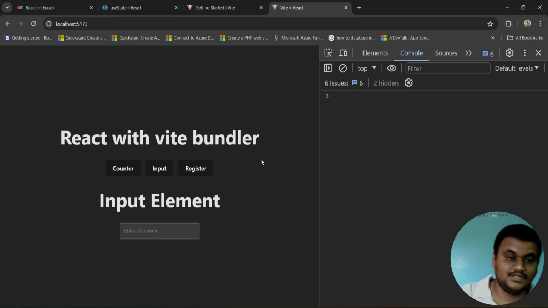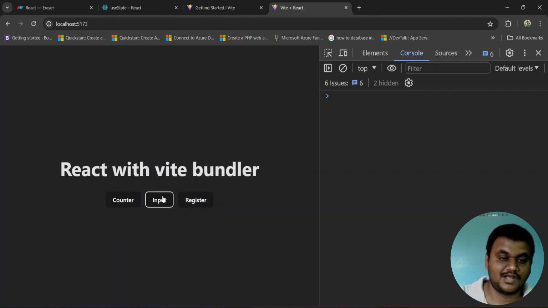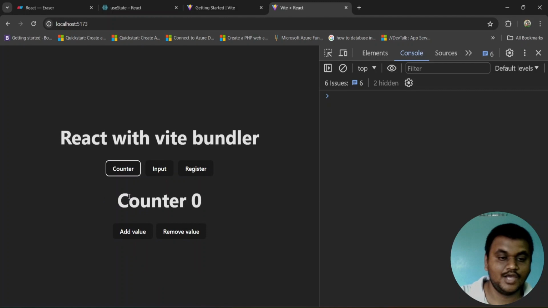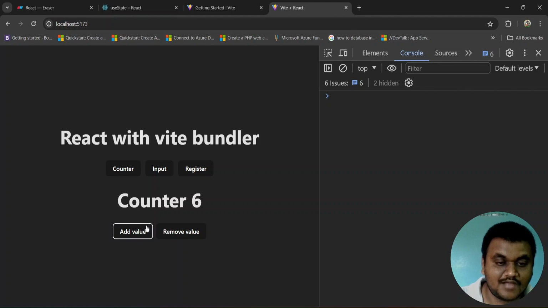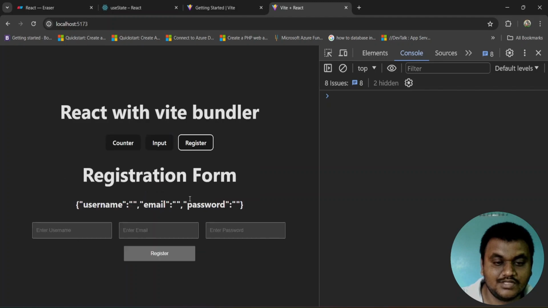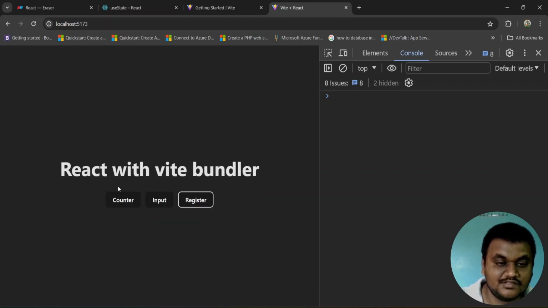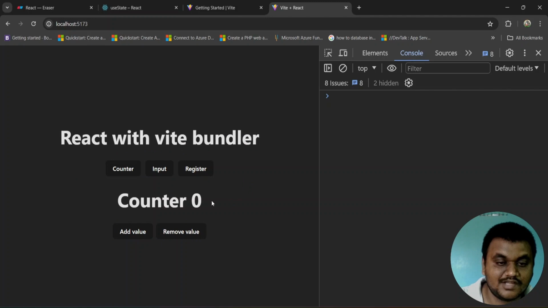Here also, if you come once again, remove this one, remove means unmount this one, and mount this counter. See here, the counter was previously at 10 or 9 or 11. Now it is 0. Once again, if you want to see, I'm incrementing this one to 15. I'm decrementing to some 12, and once I unmount this one, go to the register form and again unmount this register form, again see it comes to 0.